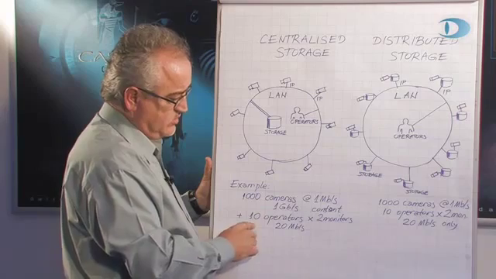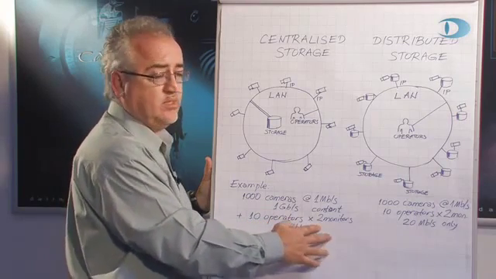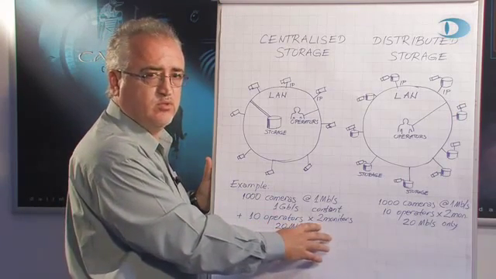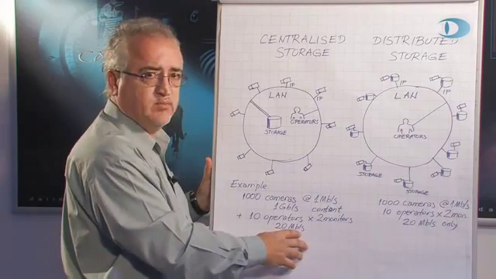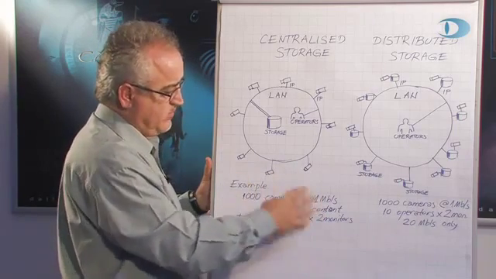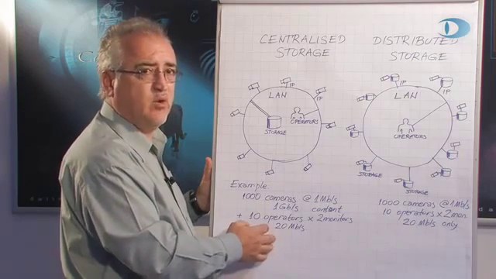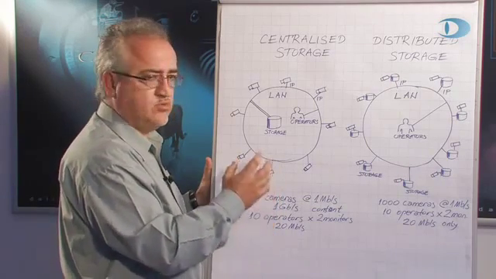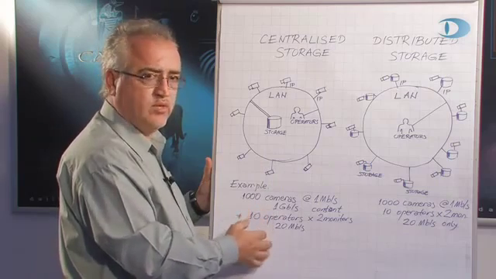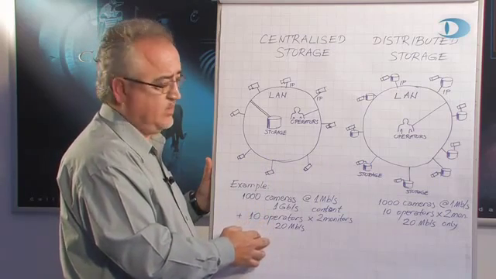If we add to it 10 operators and we assume that, let's say, there are 2 monitors for each of the operators, that's another 20 megabits per second that you require in such a system. So as you can see, you need to have more than 1 gigabit per second constantly available for the traffic to be recording all the cameras and to be able to play back all the cameras.